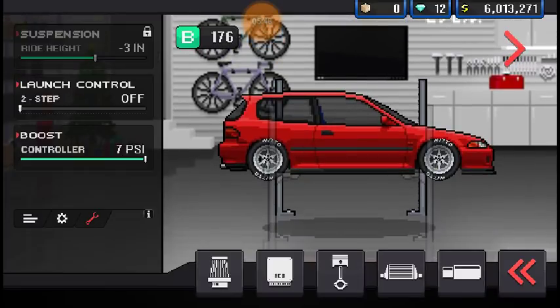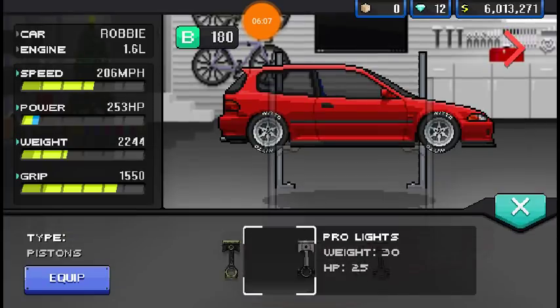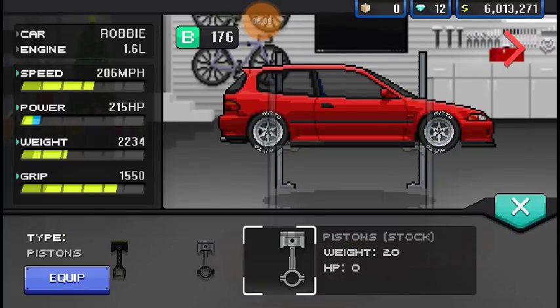The ECU, since it's not really much of launch control, it's just two-step, just to mess around. It doesn't really matter what you set it to. I always set it between 65 and 75,000, so I'm just going to set it to 65 if I can get there. One second. My cat's being annoying. So once you have your two-step set, you're going to want to put in the pistons if you bought them.